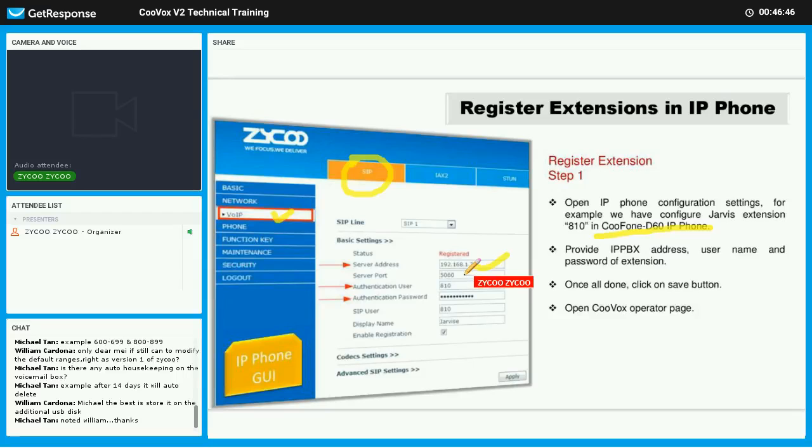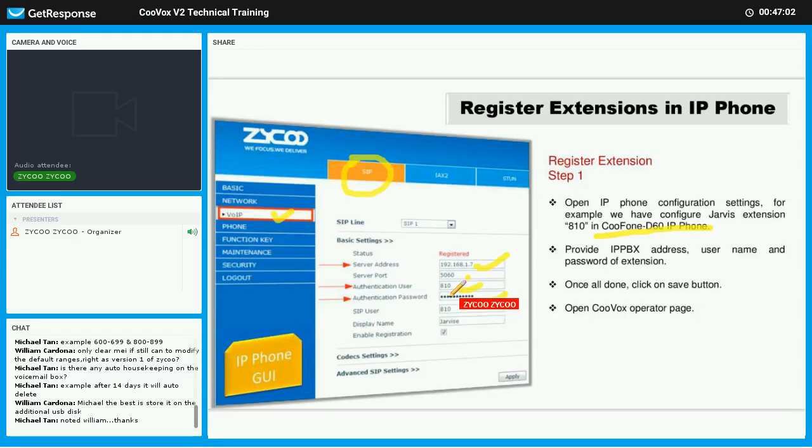Then the server port. The standard server port is 5060. For the authentication user ID, we already set 810, and the password is what we set for the Jarvis extension.